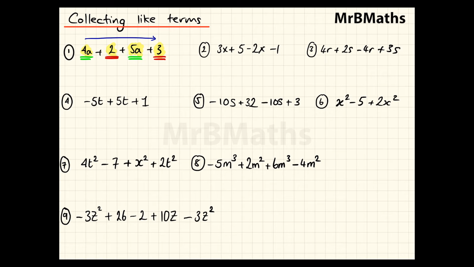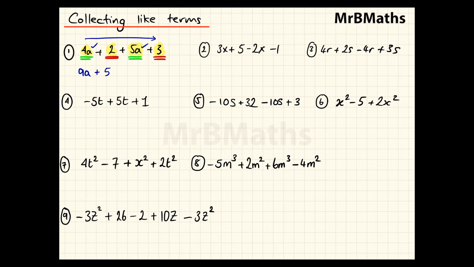So this is 4a plus 5a. So then you've got 4a, whatever a may be, plus 5a. So 4 plus 5 gives you 9a. Okay, then what you can do is you can just do a little tick by the a's just to make sure that you've done all of the a's possible. Then you move on to the number. So I've got 2 plus 3. So then 2 plus 3 will give us a plus 5, and that's that term collected. Okay. And that's that expression simplified and collected.